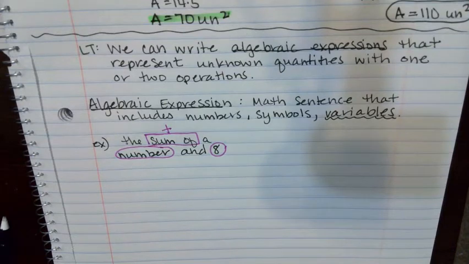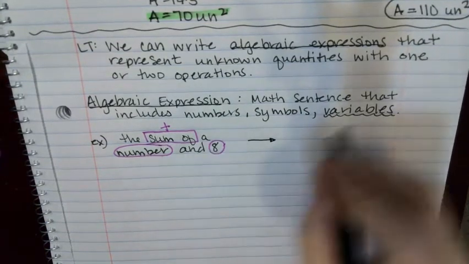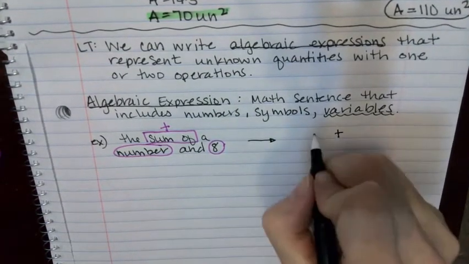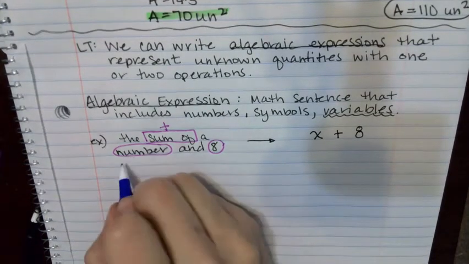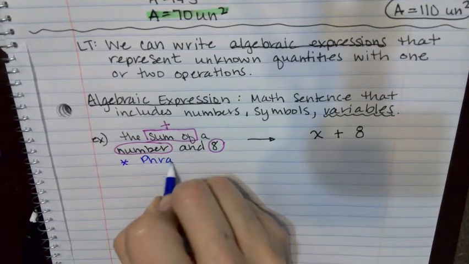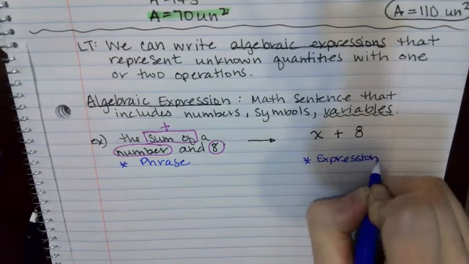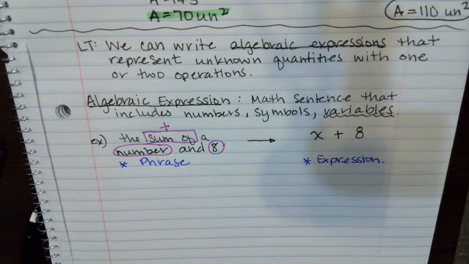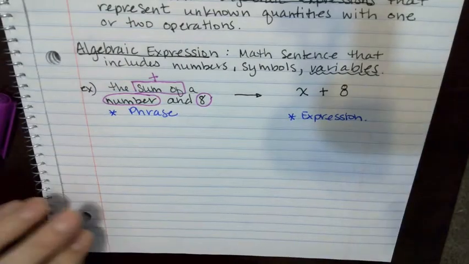When it says the sum of a number, which is unknown, and 8, you can make up your own variable, and sometimes it'll give you that variable. So I'm adding a number and 8. How about x plus 8? This is called your phrase, and this is called your expression. This is the work that we're going to do today. First, we are going to make a list. For the rest of the sheet here, if you don't have a lot of room, you can move to a different sheet.